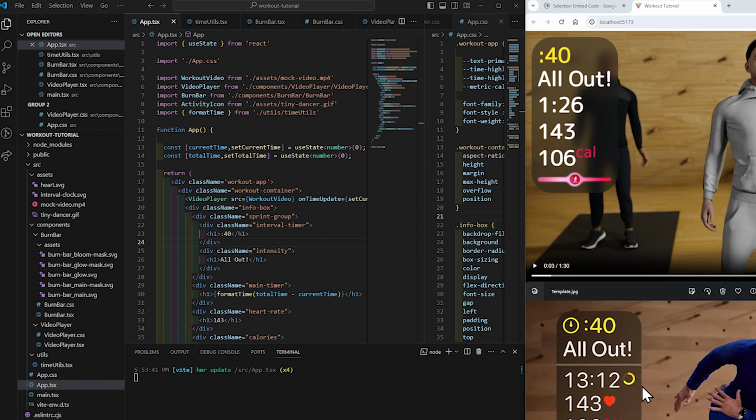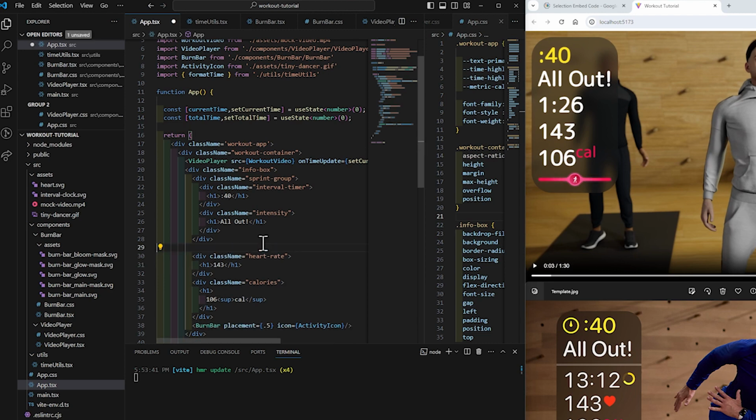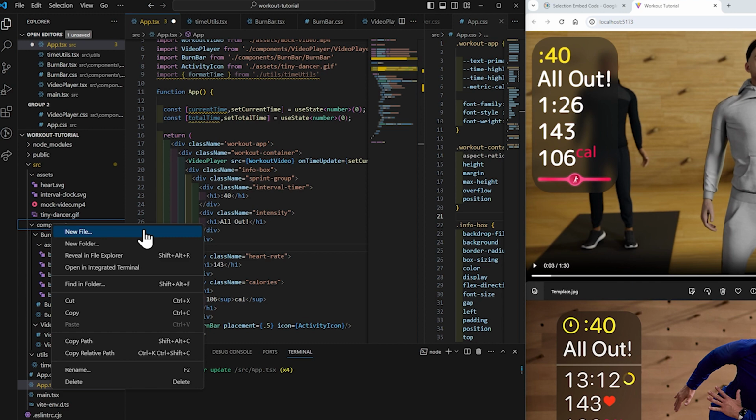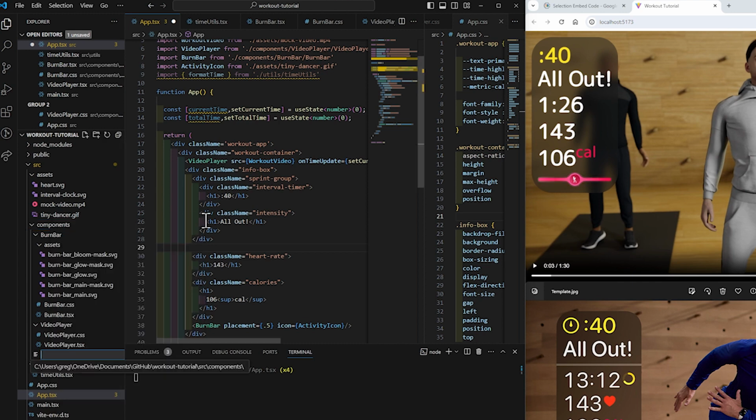All right, but if we look at our original intent, you can see that there is a little countdown ring behind the current time. So to do that, we're going to be a little bit smarter and turn this little H1 into a component. So let's do that very quickly. Let's cut what we've got here and go over here to our components. And we're going to do, let's call this total time. Total time / total time.tsx.